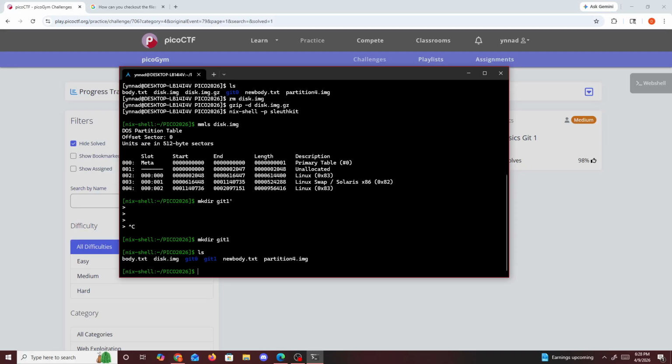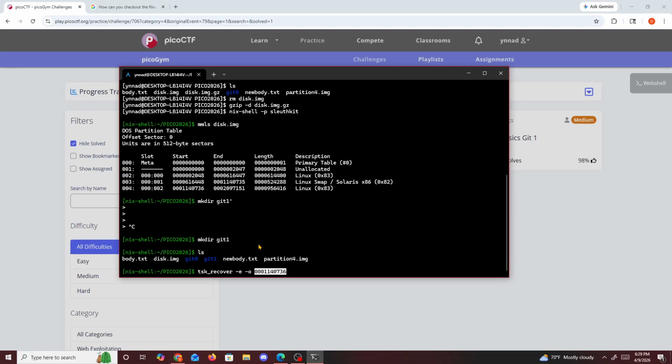There's git 1, and then from right here, what we could do is basically recover any of the files. tsk recover. We could run tsk recover and then specify the output, and then specify where we're going to start. So it's going to be right here specifically.